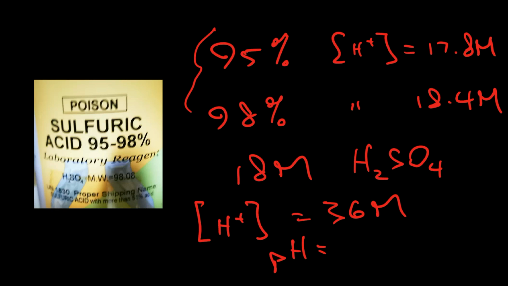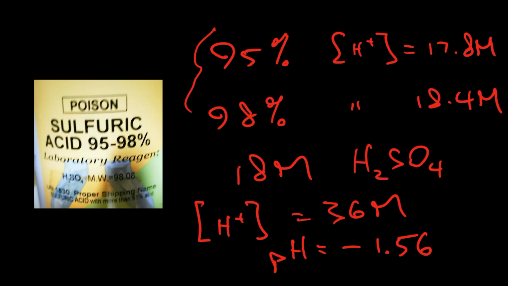So we have minus log of 36, and this will be quite negative. What have we got? Minus 1.56. Let's go 2 decimals. Minus 1.56. Okay, so definitely, again, below 0. So yeah, you can go pH below 0. In fact, I think the most acidic thing that we've ever come across was the waste, we call it tailings from mining, so mine tailings, and that was about minus 3.6 pH. So there we go. We can definitely get less than 0.